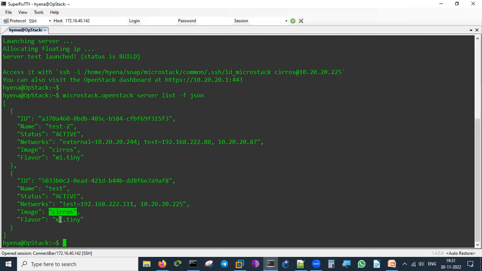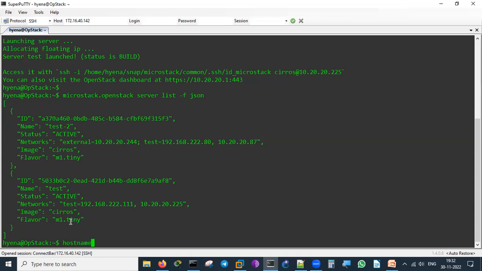Image is Cirros and the flavor is m1.tiny. That is nothing but a machine specification. We see normally in EC2 instances the t2.micro, t3.micro, something like that. We have m1.tiny the same way because I couldn't go beyond this, since I'm having some CPU limitations because it's running in Windows again. So Windows is the host OS, Ubuntu is the guest OS. So when you would like to install this MicroStack on Ubuntu 20, this is Ubuntu 20.